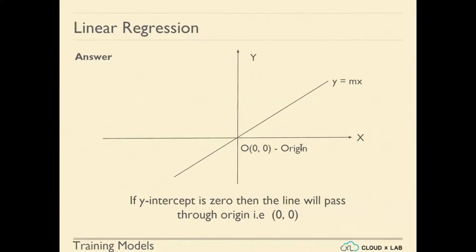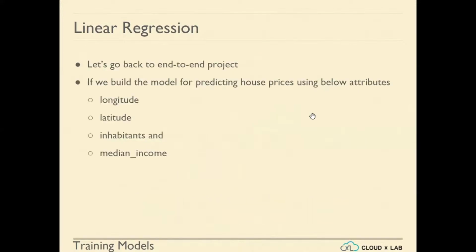Likewise, if we do not have a bias term in a linear model, then the line or plane or the hyperplane will always pass through the origin, right? If intercept is 0 and we are learning a model with two features, then that plane will pass through the origin. So line or plane or hyperplane will pass through the origin if we don't have a bias term in our model, right?